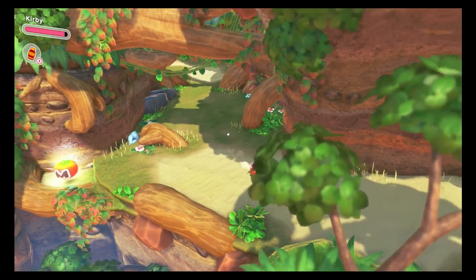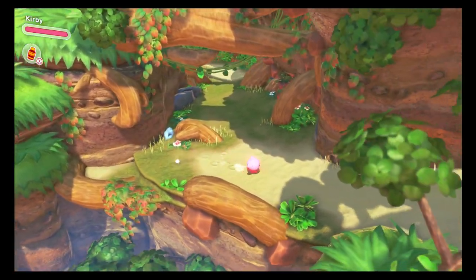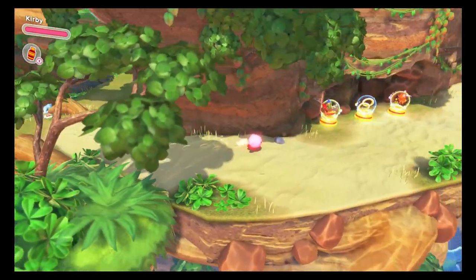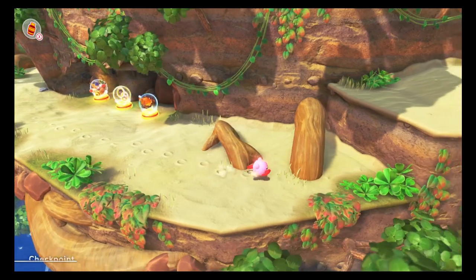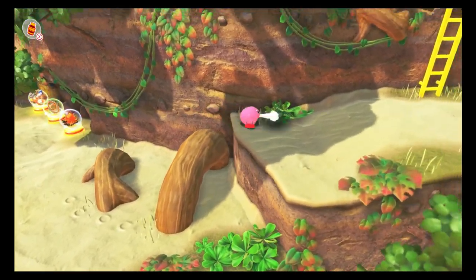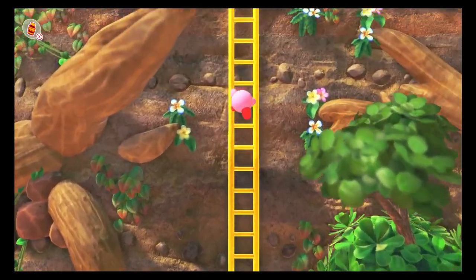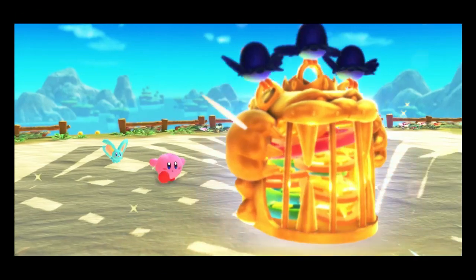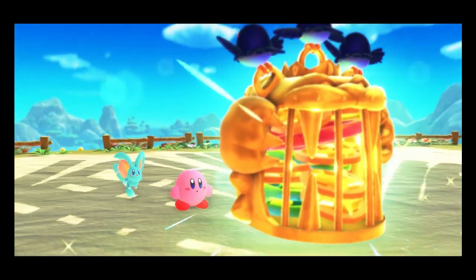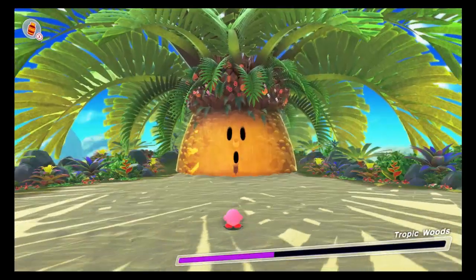Yeah, I guess it makes sense that they'd have you fight a Wispy Woods type character. Old school. He was the original, the first world original boss anyway, from the very first game. But let's see what we can do to get through Tropic Woods using good old-fashioned inhale star power shoots. Or shots. Oh, I can plus to skip this, that's right.